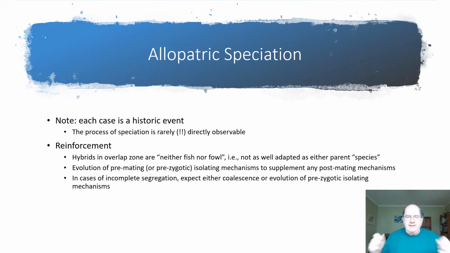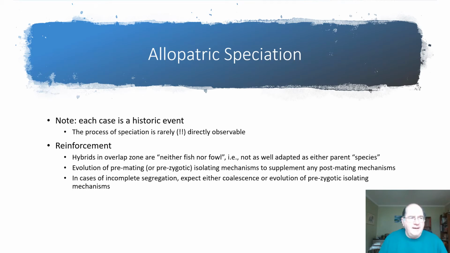When these populations that were in isolation now come back into contact, their ranges overlap. If they have differentiated sufficiently that they can no longer interbreed, then no problem. We've got a case of allopatric speciation. But it's quite possible that they can interbreed, at least to some extent. And so under such circumstances, we could predict one of two things happening. One is that when these two partially isolated, genetically isolated populations come into contact, then by the process of interbreeding and gene exchange, the population will become homogeneous again.